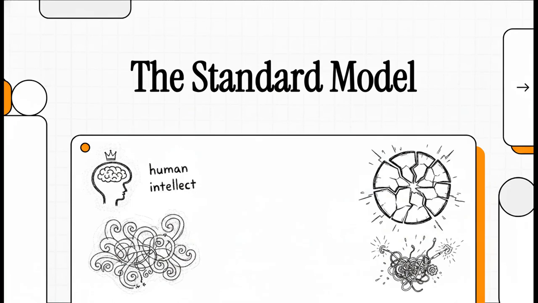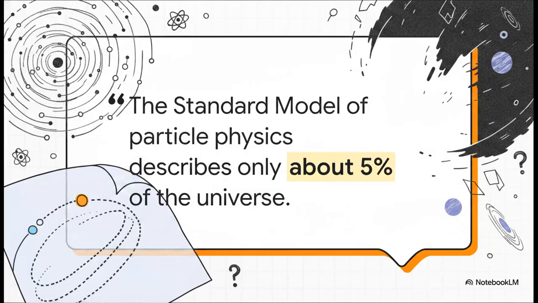Let's dive right into the literal source code of our reality. Today, we're looking at a true mathematical masterpiece. It's a single equation that is somehow both the absolute crowning achievement of human intellect and, as we're rapidly discovering, completely broken. Every particle you are made of, every force holding your atoms together, every interaction happening inside your body at this exact moment, all of it described by a single equation that fits on one page.